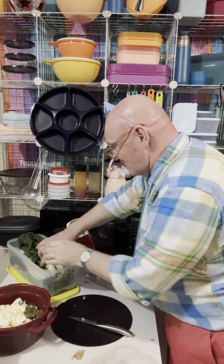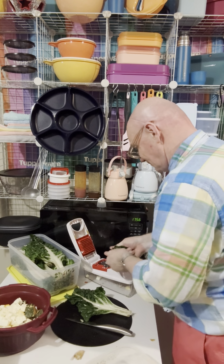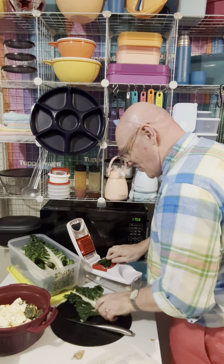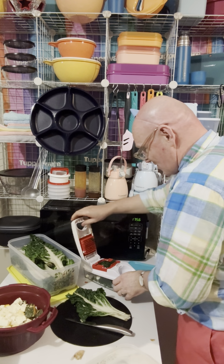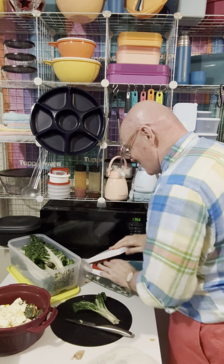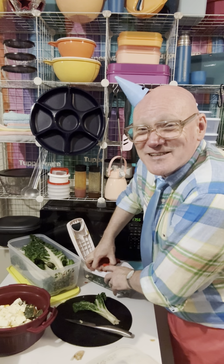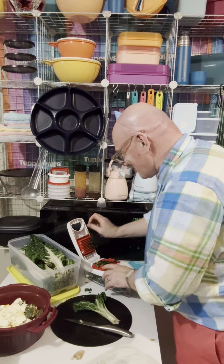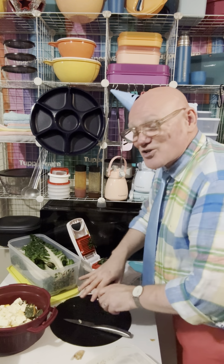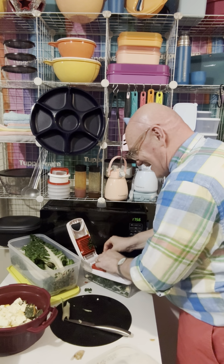So, what we're going to do in here, I mean, you can chop this up if you want to, but all I'm going to do is just quickly, stalk and all, so it's almost like it's just, oh, there's the self-cleaning. Maybe I should have chopped it up before I popped it in. It will do that every now and again. And if you've been watching, you'll know that it will, right? I like to push my Tupperware to see what it can do, right?